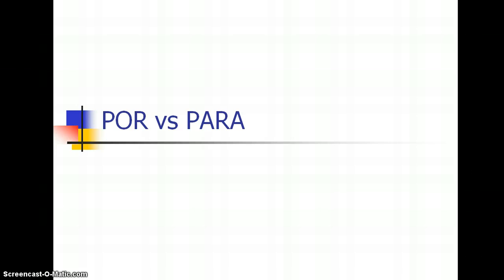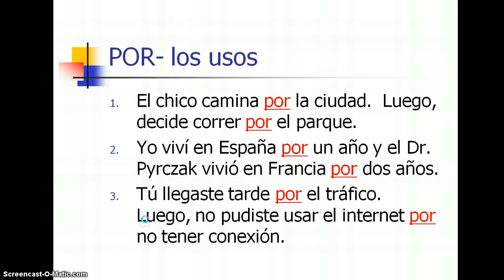Tonight we're going to talk about uses of por and para in Spanish, comparing and contrasting them. I'd like you to have a sheet of paper handy and a pen or a pencil, and as we go through the first examples of the uses of por, los usos de por, I'd like you to write down in each case, for each number, what you think por is being used for. Okay, how would you translate it, and what is it? What purpose is it serving in the sentence? Okay, and then at the end of these examples, we'll recap the uses of por, and then we'll do the same for para. So, uno. Remember that you can always pause your viewing to write down or jot down your notes.